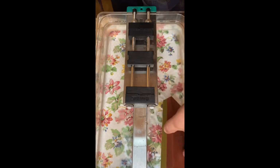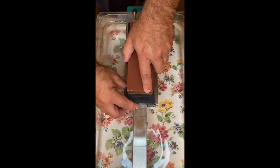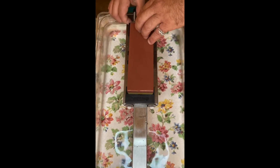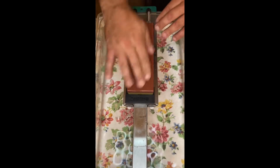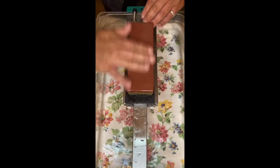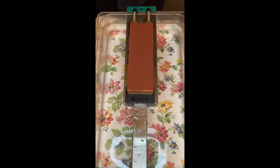Okay, here we are. It's been soaking about 10 minutes now. Let's get that there in the stone holder. Tighten these guys up a little, snug them up. There, it sits in there really nice. Like I said, this is my first time using this stone, so I'm not too sure how well it's going to do, but seeing how it is from Naniwa, I'm sure it's a quality product.